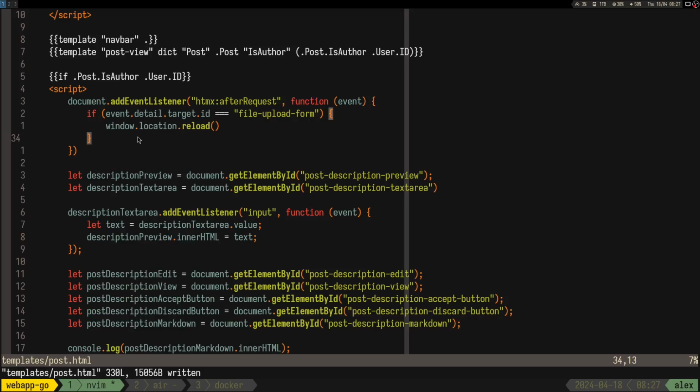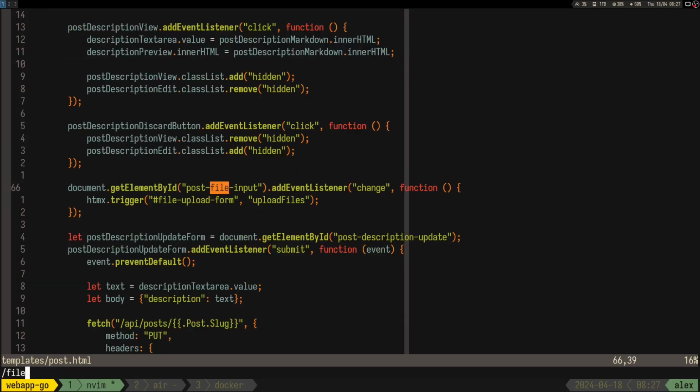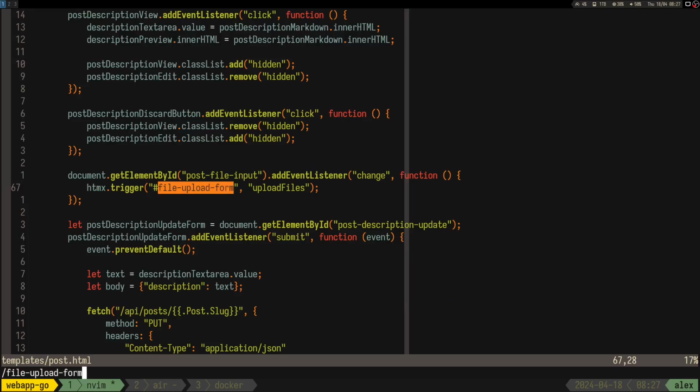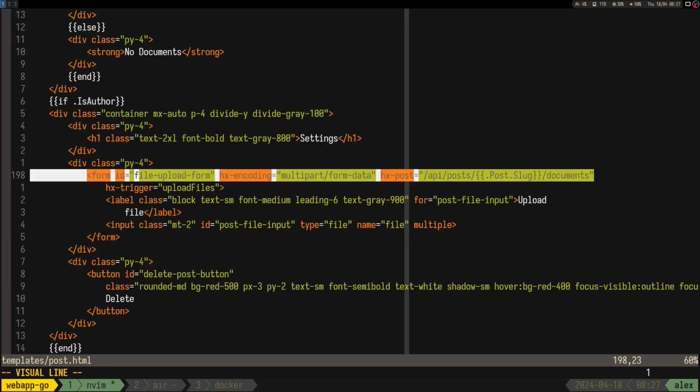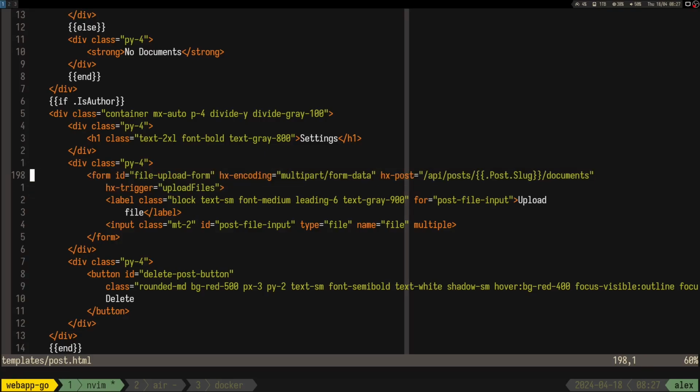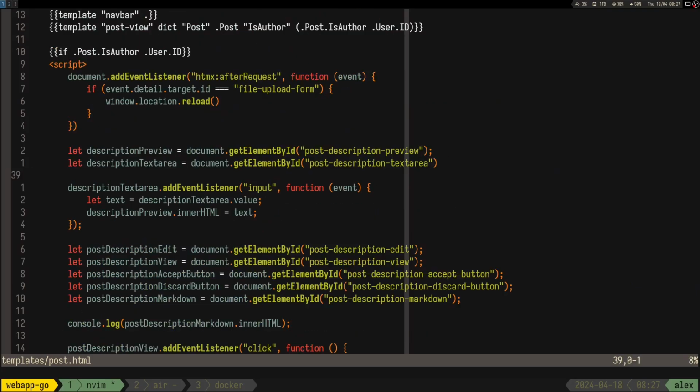Maybe the last thing is file upload form. File upload form. Let's see, because this one on change it triggers it for something, I don't know. So let's see how we can do this one without HTMX.